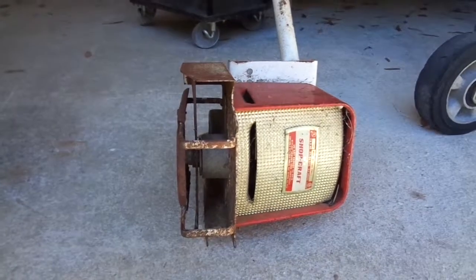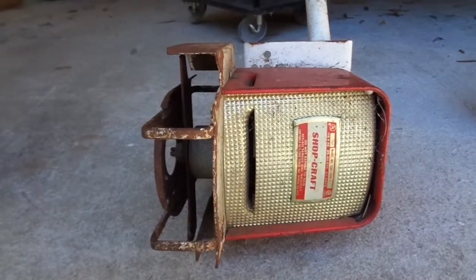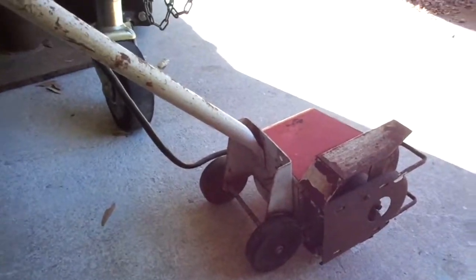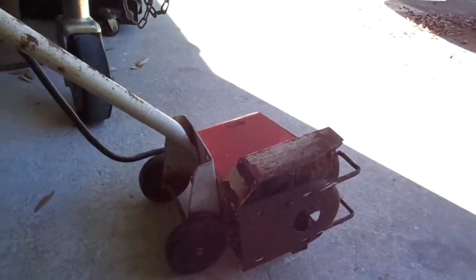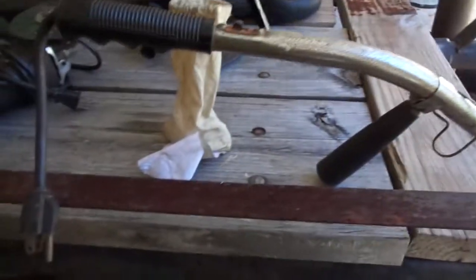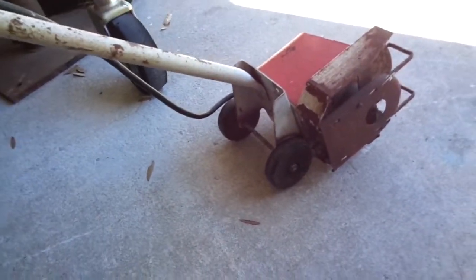But one of the coolest things I found is this Shopcraft little edger trimmer device. It's electric, and it's totally vintage. I'm going to have to look up the date on it and see exactly what model this is and when it came out. But it appears all the parts are there, and it's just got a chrome handle and an on-off switch. So I think first things first, I'm going to plug it in and see if it actually works.